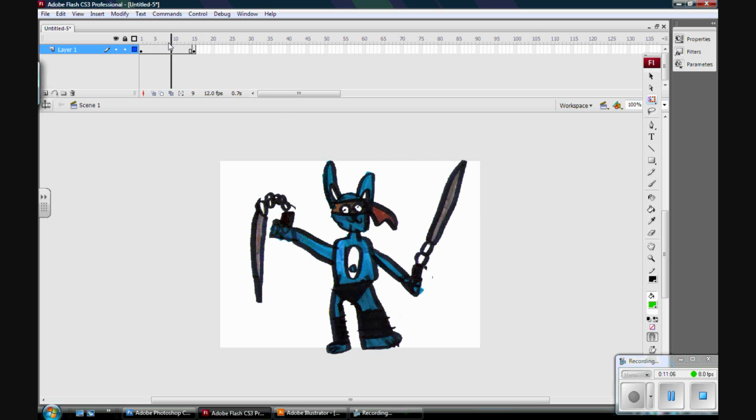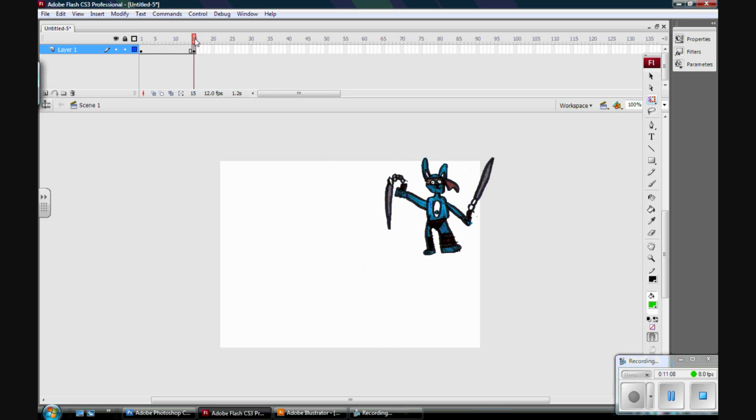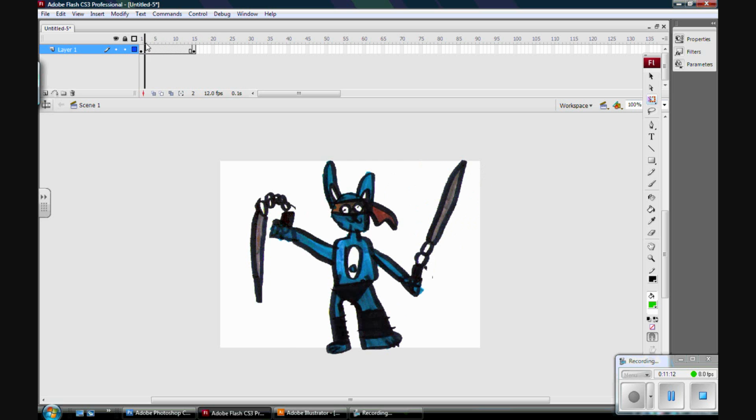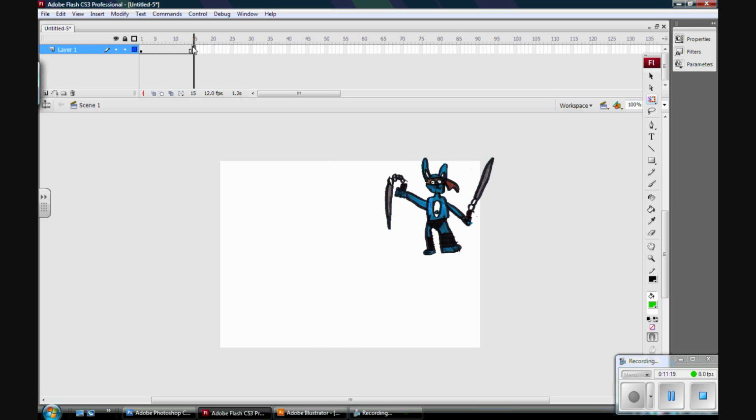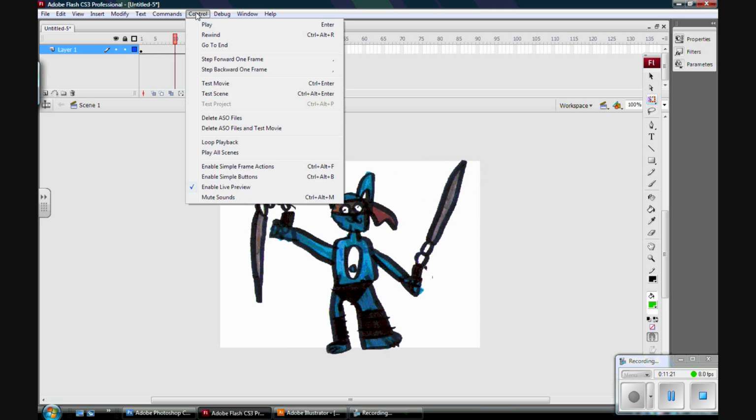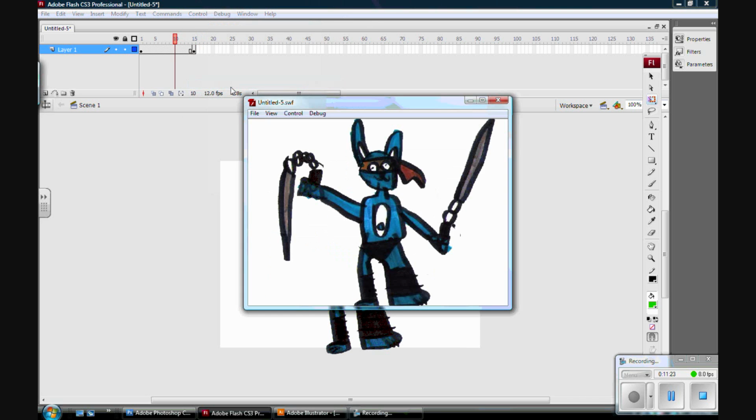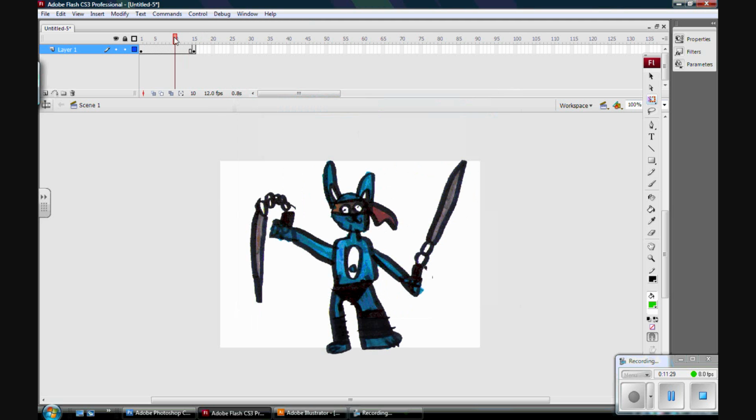Now if you hold on to this little thing and just drag it, you can watch what's going on in between these frames. At first, there he is, and then you go bam, and he's far away. Let's test this movie out. Boom. A little too fast. It's not what I want, but you can get the idea of what it does.